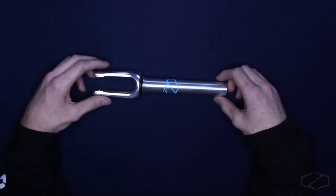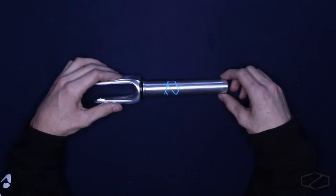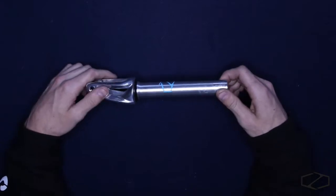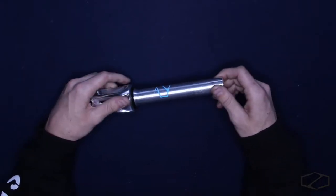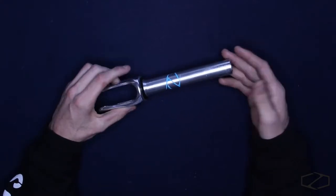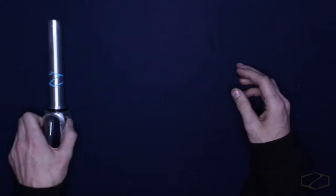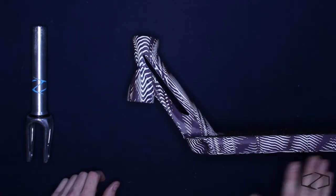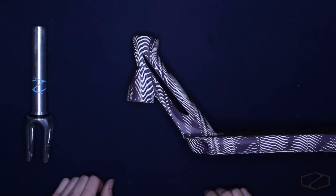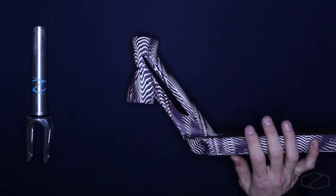And then I'm going to show you guys real quick how to throw it into a deck, to set up your IHC compression, if this is the fork you buy aftermarket or something like that and you just have a couple questions on setting up IHC. So we're going to set our fork to this side, and then I have the Fuzion Z375 zigzag style polished dip deck, and we're going to throw the fork through this deck.